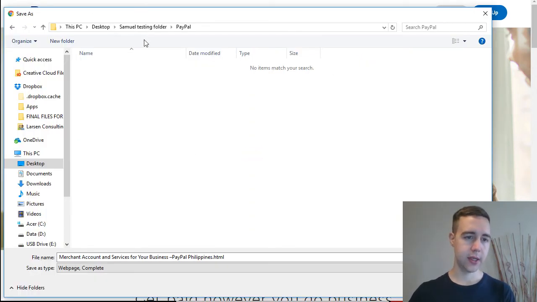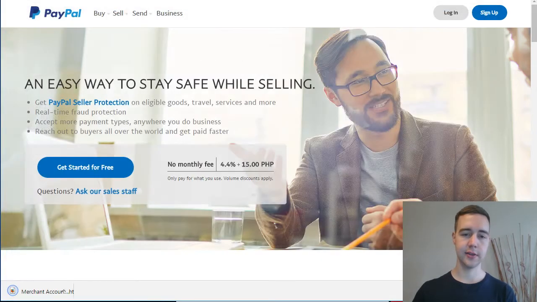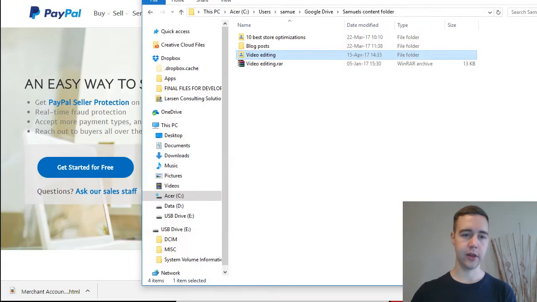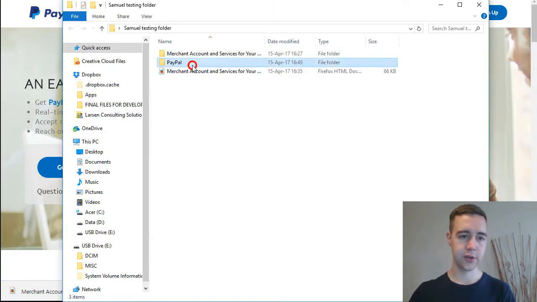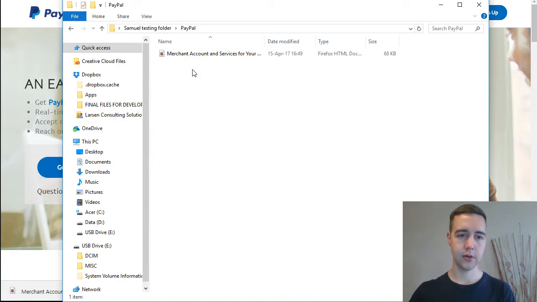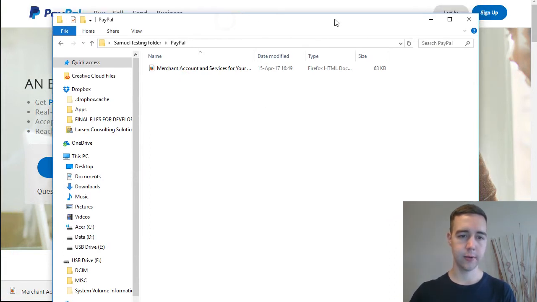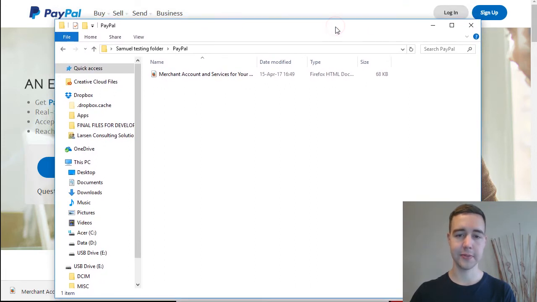Now you can see here I created my own folder for that, and the reason is that this will actually be both an HTML page and also a content folder where all the pictures are. So this is how it should look. It looks default like this, and you just hit save and it will be there on your computer. So then you just go to the actual page here, and it seems like we only got the HTML, which is sometimes the case as well. That's fine, we don't need the other one.